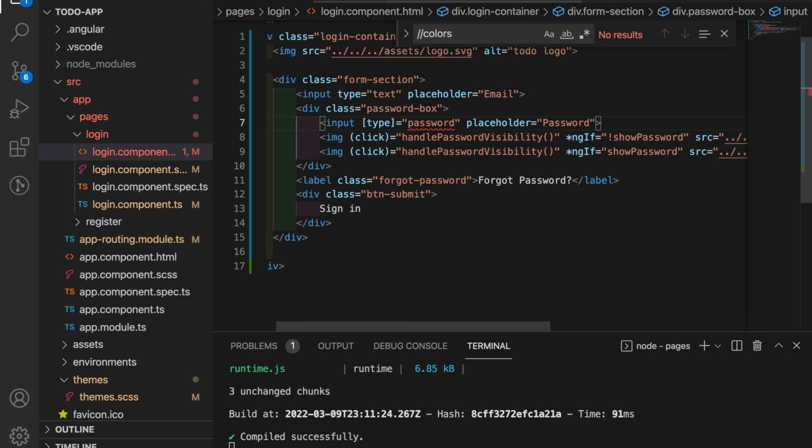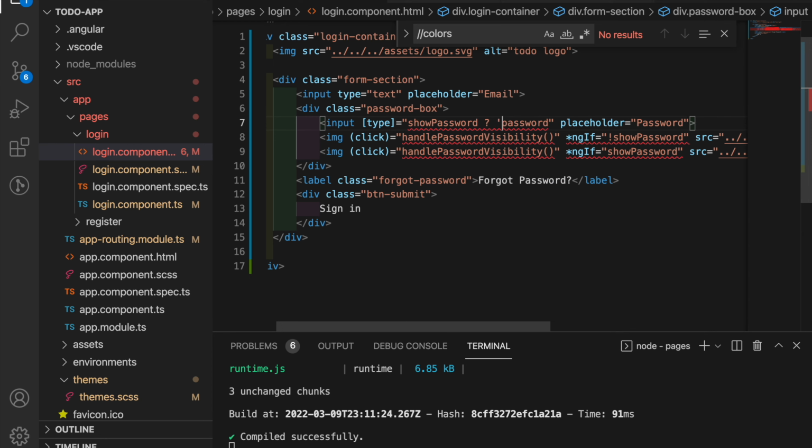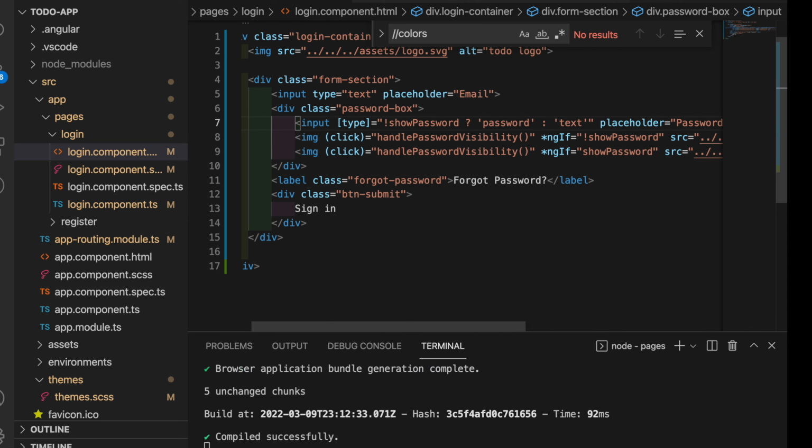And then this type will say if show password is true, then we want to return this as a password, else we want to say a text, right? So if show password is false, we want to make it a password, or if it's true, we want to make it a text, right?